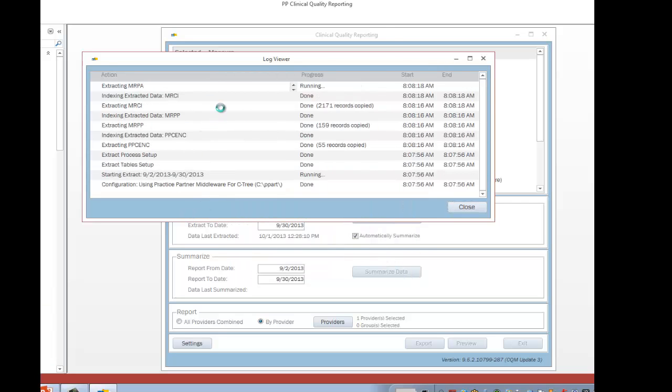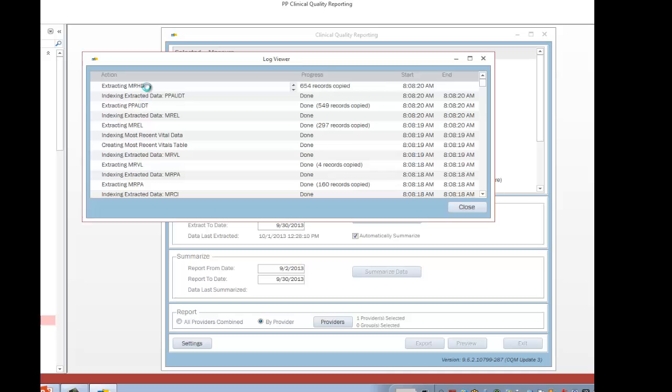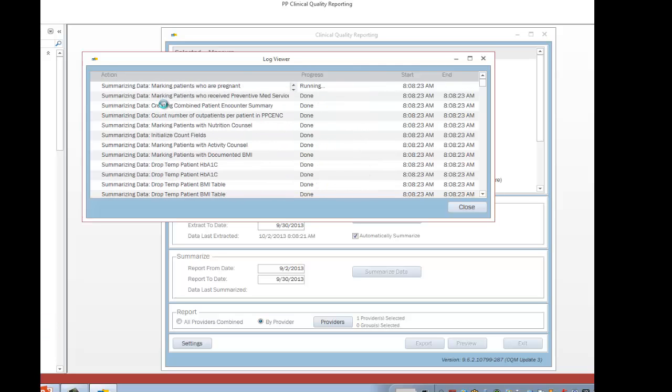And then what happens is you get this view window up here, and you'll notice that this data just starts to hopefully go through very rapidly. It's analyzing all of the data. And then when it's done, at the very top, you'll get this message that the summarize is finished. Now, I don't have any data in my system, and it shows a very narrow date range, so that ran fairly quickly. But on real systems where I've seen people do this, I've seen it take 10 to 15 minutes to run. So it can take a while for that to run. Don't be concerned if that happens. But once you get the summarize finished, click close.